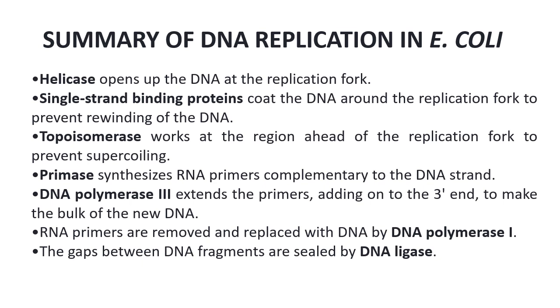Then primase synthesizes RNA primers which are complementary to the DNA strand. Next, DNA polymerase 3 extends the primers by adding nucleotides at the 3' end to make the bulk of new DNA. RNA primers are removed and replaced by DNA polymerase 1, and finally gaps are filled by DNA ligase.